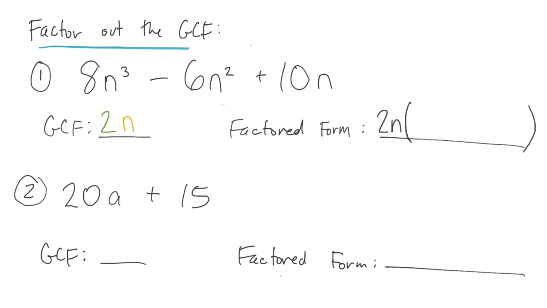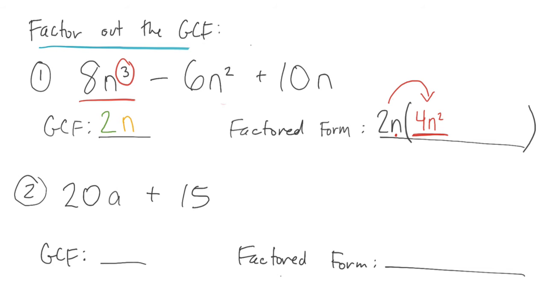So let's start with 2n times what will get me 8n to the third. We're doing one term at a time. 2 times what is 8? 2 times 4 is 8. And here I have 1 n, and I want to have 3 n's. If I'm already multiplying 1 n and I want 3 n's, I need 2 more, because 1, then 2 more, 2, 3. So I'm going to multiply by n squared. Let's double check: 2 times 4 is 8, and n times n squared is n to the third. Perfect. So I have 8n to the third.